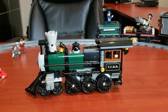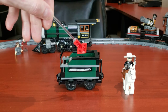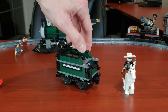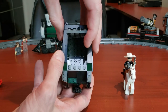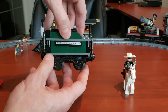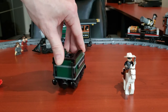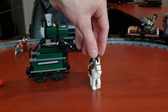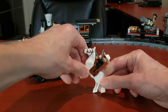Here we have the first railroad car. I love the fact that it says 'Constitution' — all this printing is fantastic. It's kind of like a coal car, and interestingly you can actually open it up to hide a minifig in there. They're supposed to be mining for silver, and they actually give you some silver pieces in one of the cars, which I quite like. I would have liked some gold coins, but that's not what they're mining for.